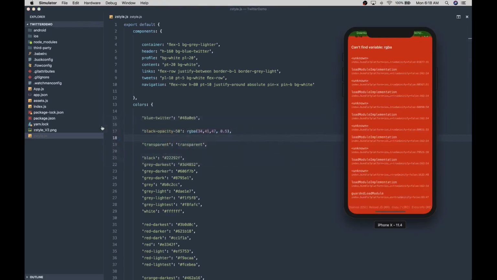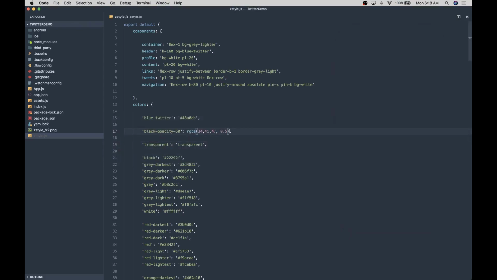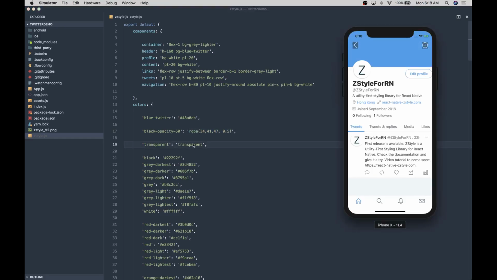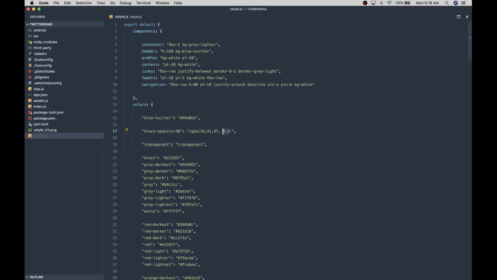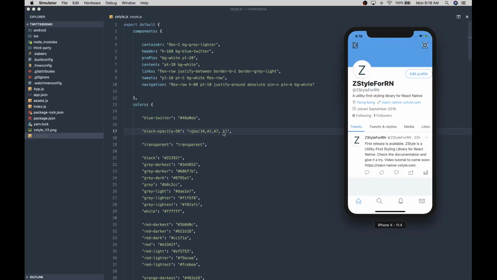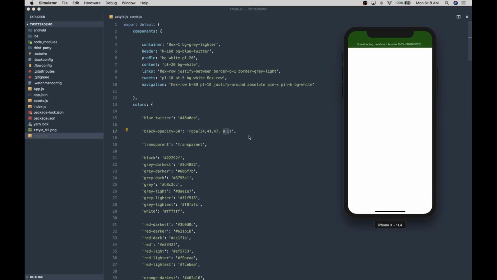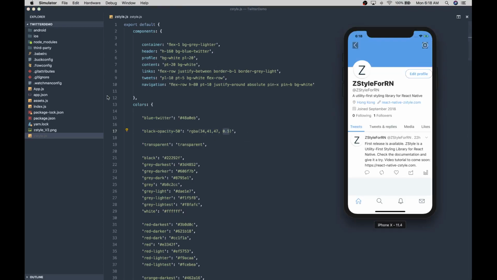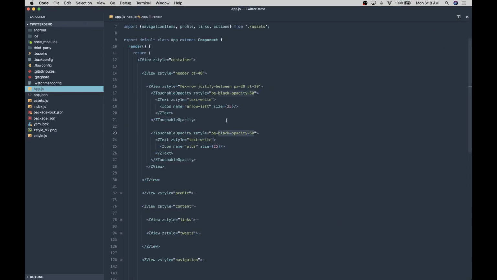So by doing so, I can't find RGBA. Right. There you go. So you have a little bit shady color. So if I put it in one, it's black. Putting it this way, like this little color. It's not exactly what Twitter has done, but it will be good enough for this demo.